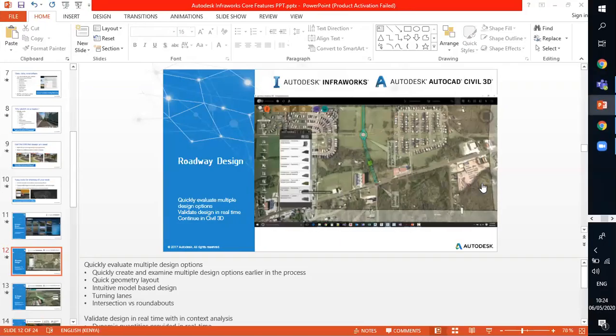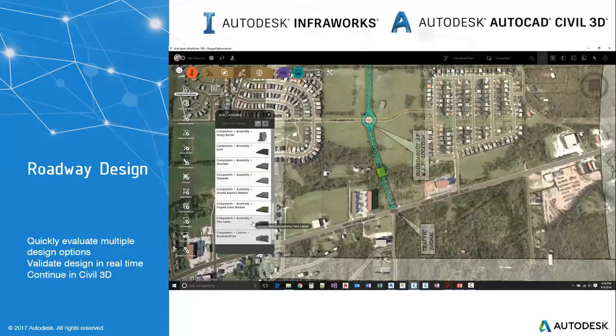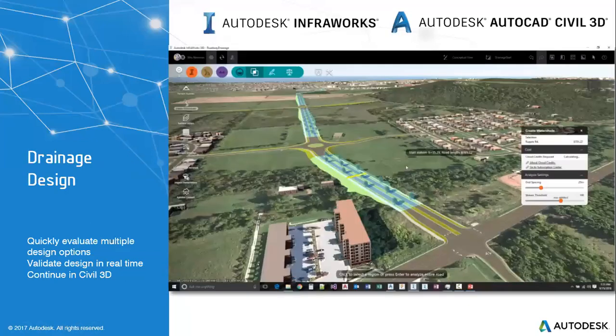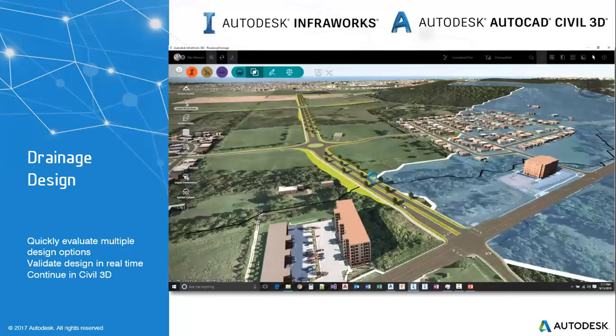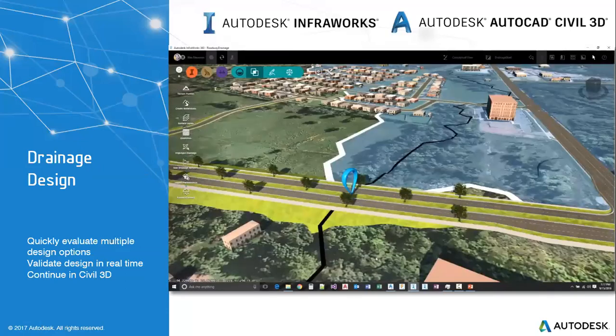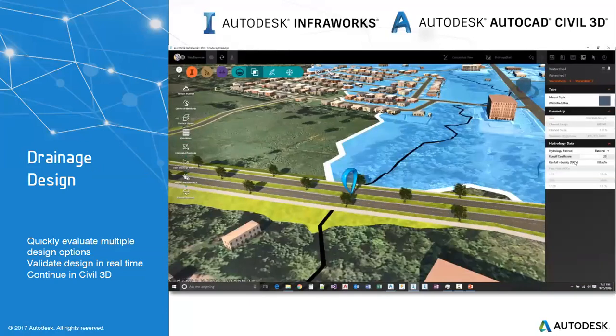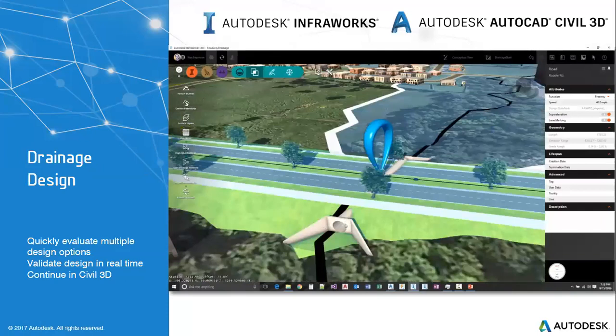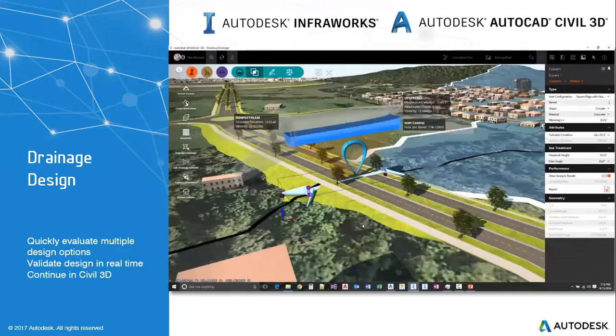So if we move to drainage design, it's also just via a right-click menu. You should be able to carry out your watershed analysis, and this will generate the lowest point, and with the lowest point, you should be able to create your culvert at that particular point, the discharge point. And you should be able to adjust this particular culvert. Let's say you want to change its type from pipe culvert to box culvert, you should be able to adjust that.